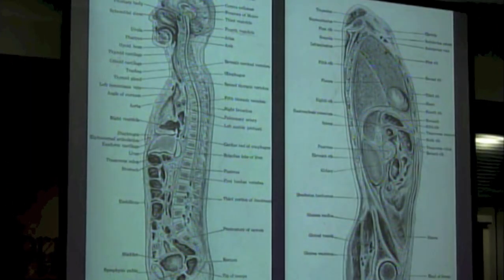This is simply a cross-section of human bodies, not as good as that traveling road show where they actually have human bodies, but I put it up there to show all the different tissues that are found in the body. This process of dysregulated growth can occur in any of these tissues.